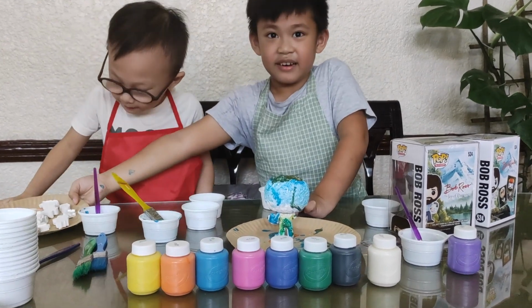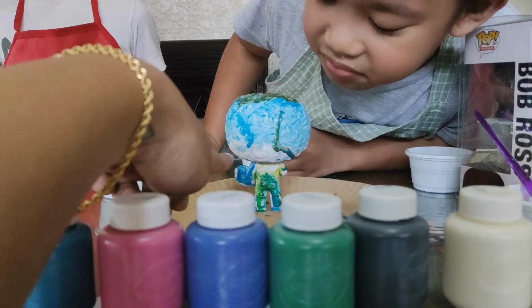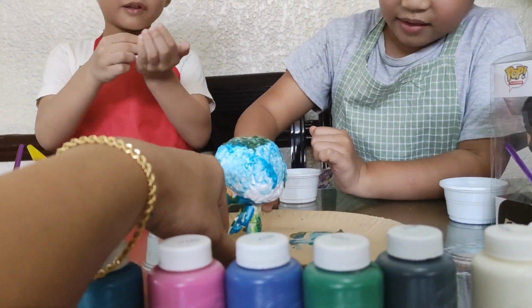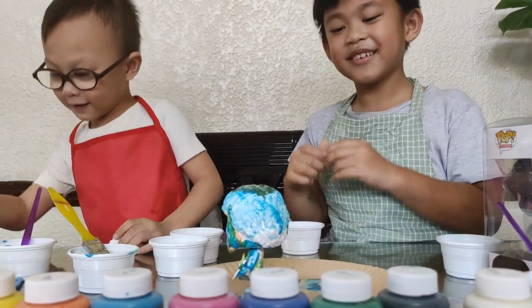Okay, now he's gonna paint this one. Yeah, he has the white spots. Look, white spots here in the back of the hair of Bob Ross. You want to paint it or just leave it like that? Leave it like that. You like it?